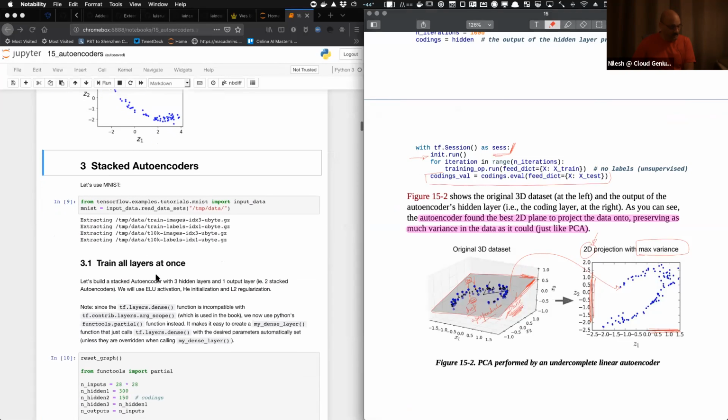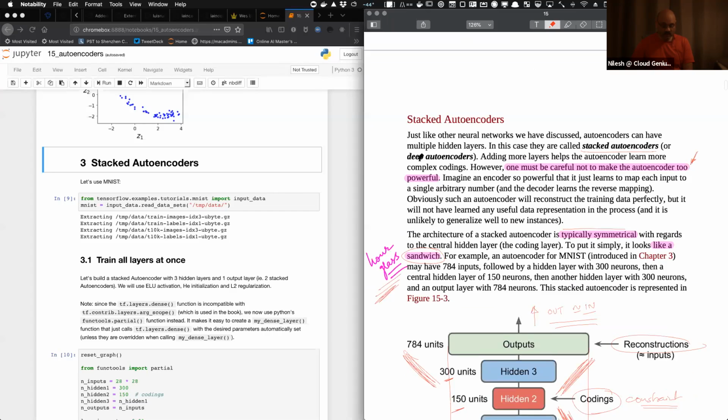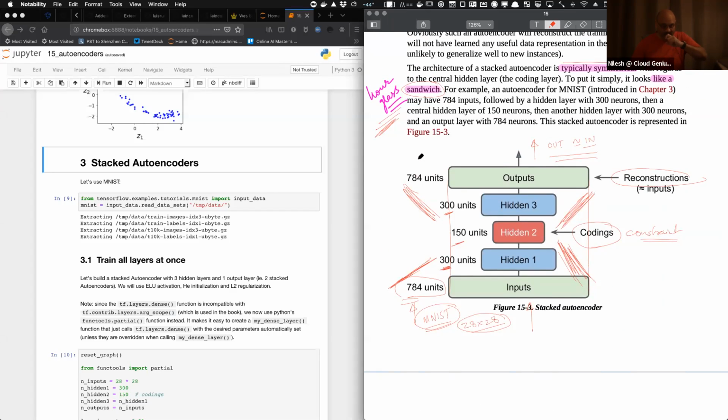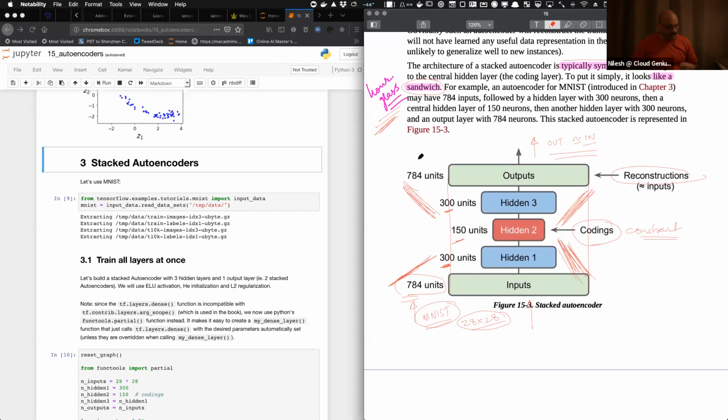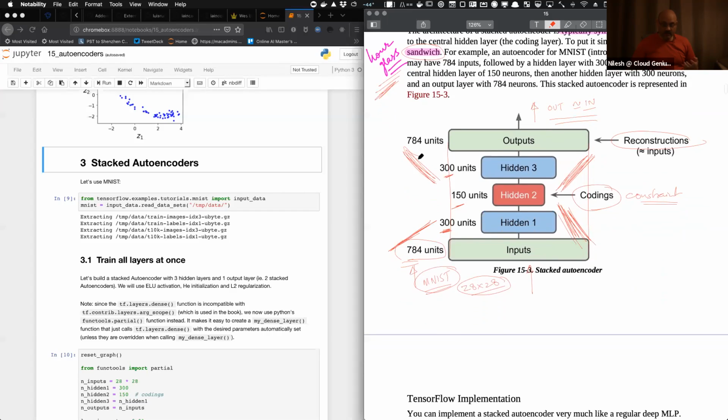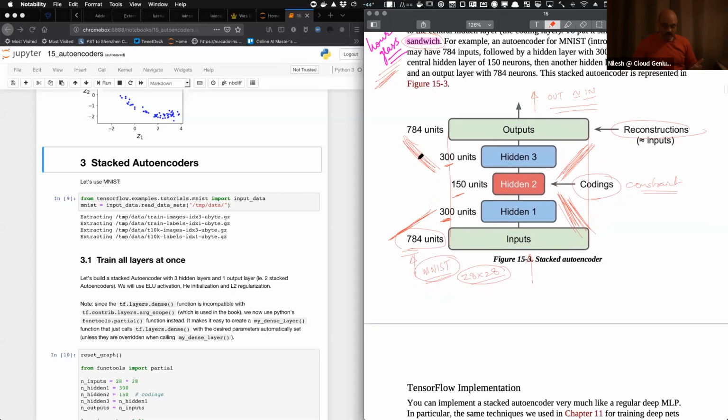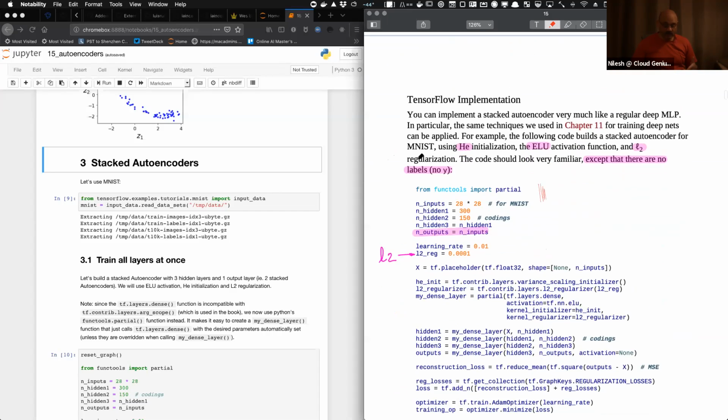The next idea is stacked autoencoders, which is the exercise we were about to do, shown in this picture on the right side. We are going to feed it the MNIST data set and identify what this autoencoder will do for us, and how we implement that in a TensorFlow scenario. So let's go see that. The first thing we notice: use the MNIST data set, so we import that. And then train all the layers at once, which means we have to have these 3 layers.